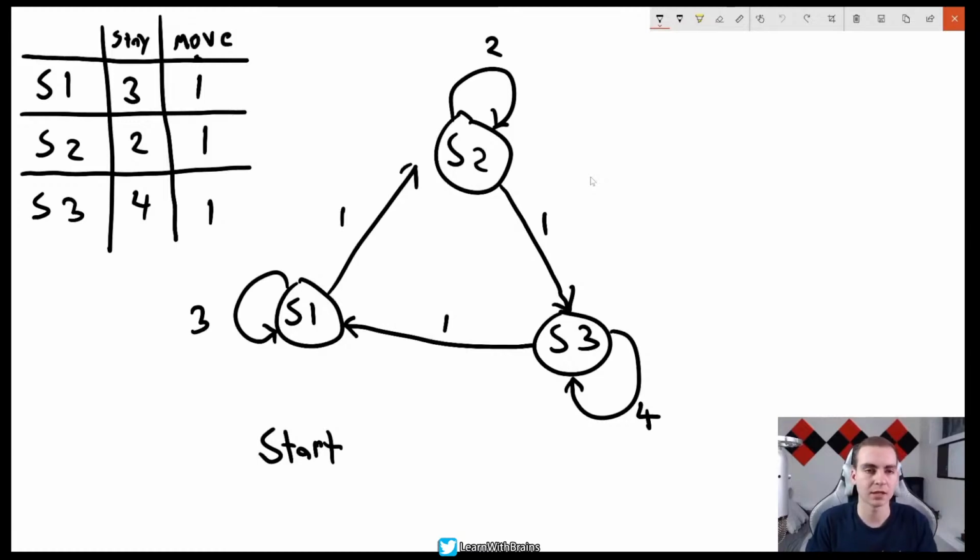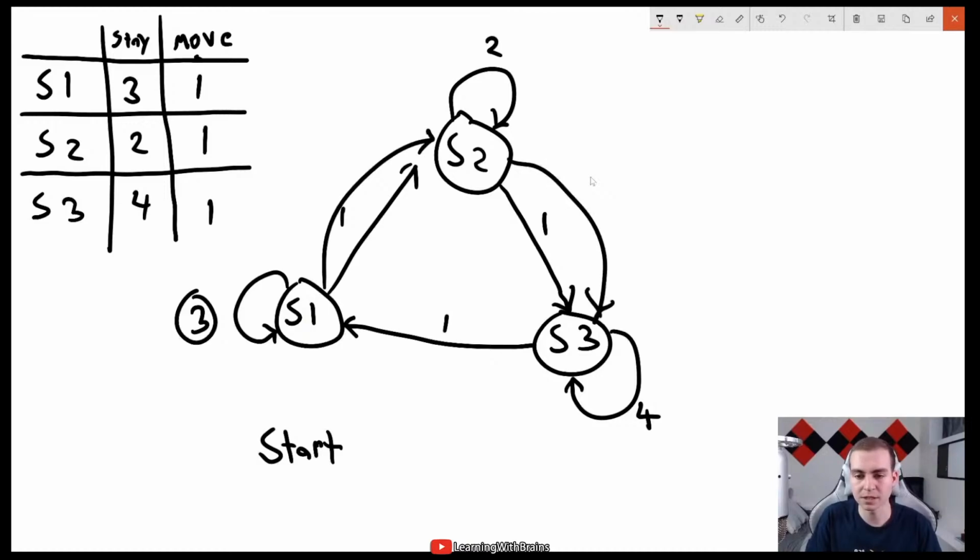Now, obviously, that is not an optimal approach to do this, because that means that in the instance where we hit state 1, well, I'm not going to be able to get to this reward of 4 because I'm going to throw that 3 in here, and then I'm just going to keep taking that action. We need to hopefully make this move action actually have a higher value than stay, so that next time we're in state 1, we consider the fact that we could move to state 2 and then move to state 3 to optimize our reward. So how do we do that?